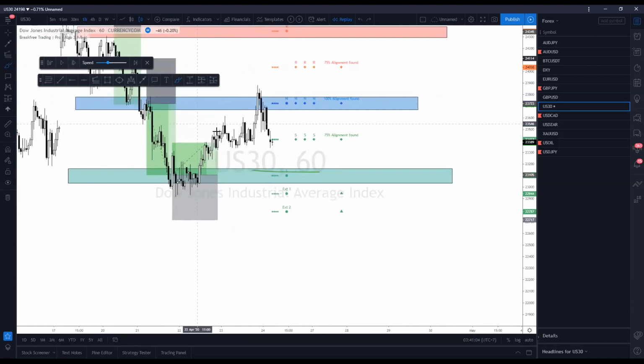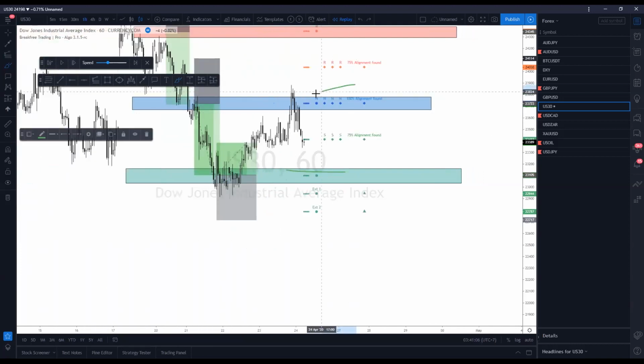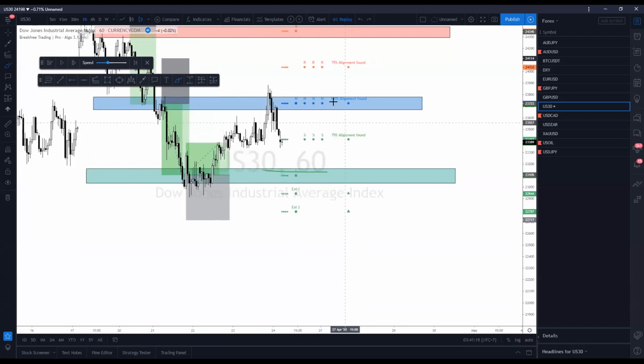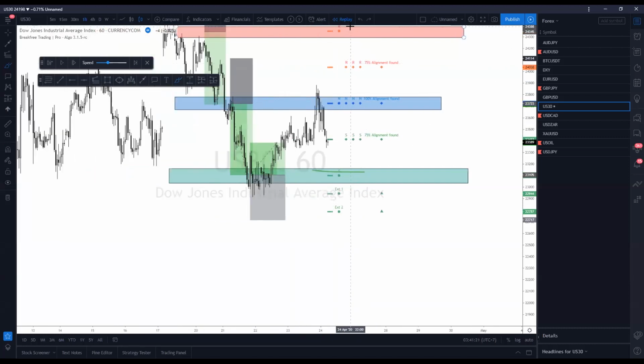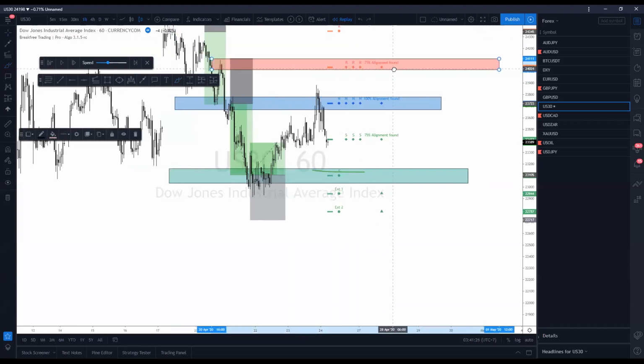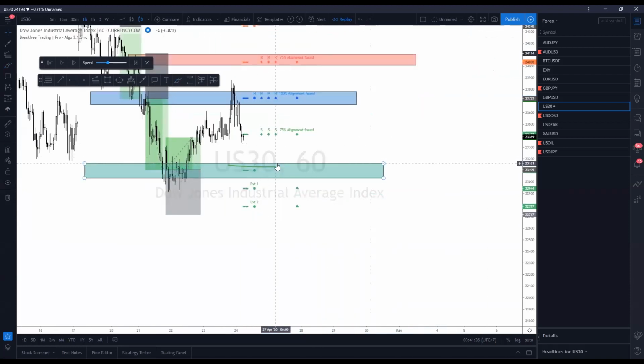So now this is what I mean. We can see the levels cleared up a little bit, right? Now we have a little more space between the levels. Before, the levels were very close together. Now we have more space. So there's a new resistance here. So I'll drag this down into this point. I can leave this. We have a new support here. This one's still valid. This is still a stronger zone. So maybe we're even going to see a wick down and then move back up. We'll see.